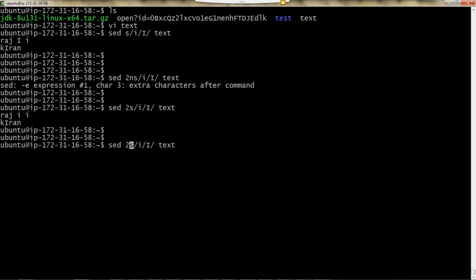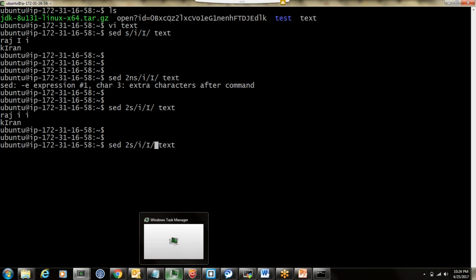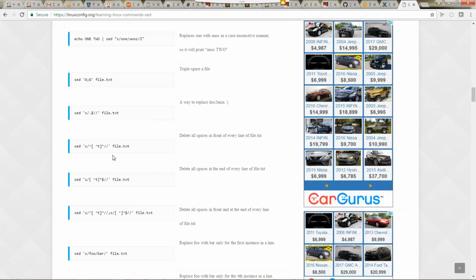I never came across the loop. Only two I's I never came across, but just remember this, like globally, and you can specify the number of lines. You can write some looping or any regular expression kind of thing. Let me show you.